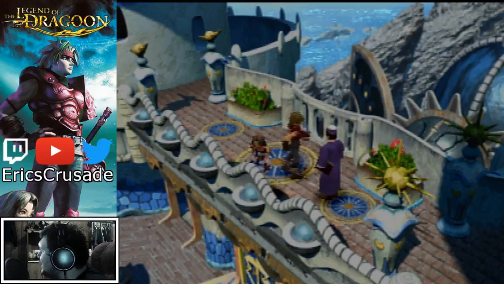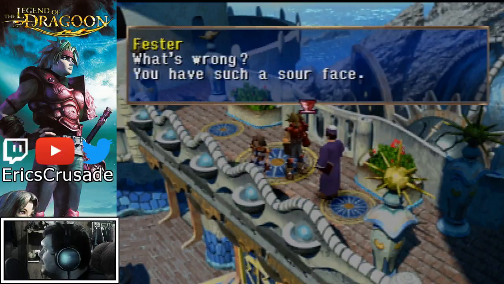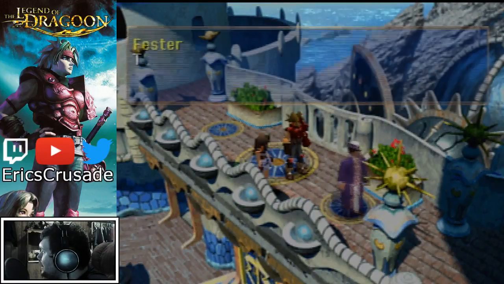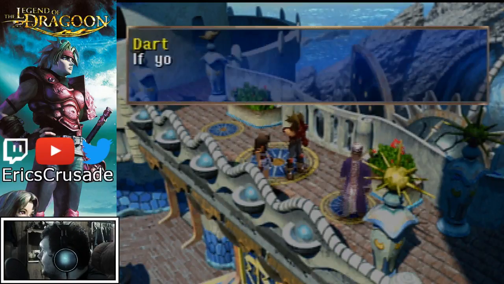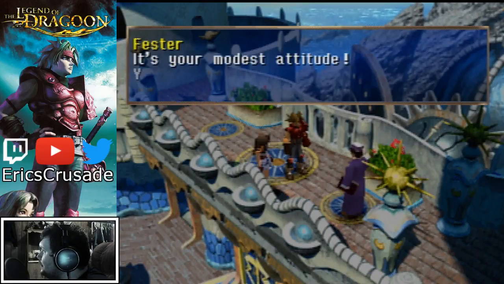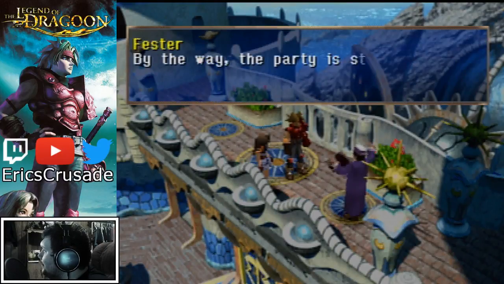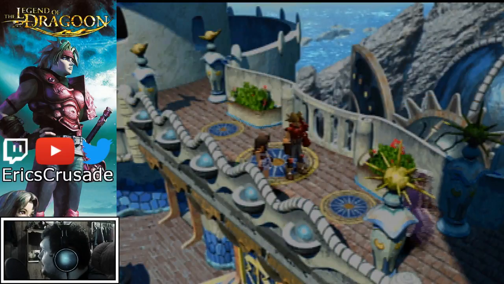Dart, welcome back. What's wrong? You have such a sour face. You think so? Anyway, you're famous in the city. The hero who defeated the dragon that descended down on Tiberoa. If you say so, still doesn't feel like it's real. It's your modest attitude. You are our time's latest hero. By the way, the party is starting. Get rid of your sour face and be happy. See you later.